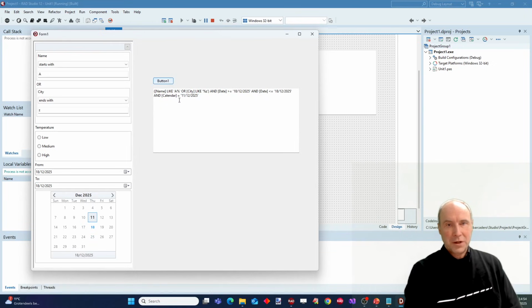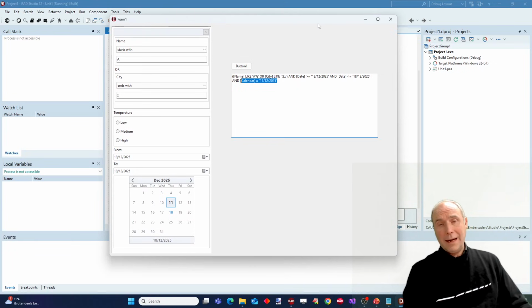When we select another date, you can see that this filter text value has been updated. So I think the possibilities are limitless. You can create any kind of filtering with any kind of user interface in an easy, fast and convenient way for your users.